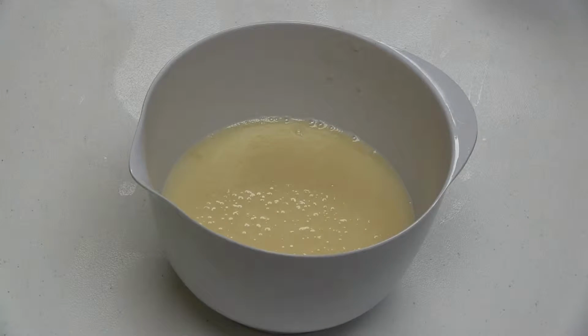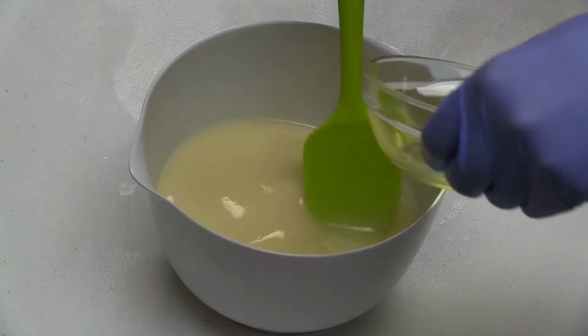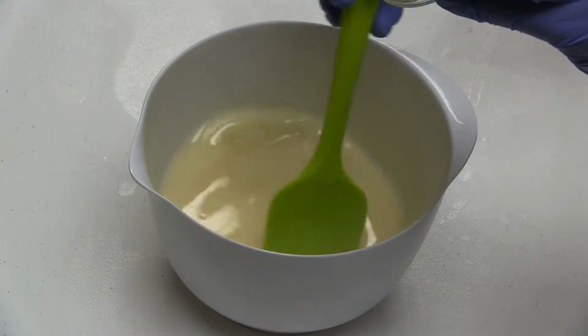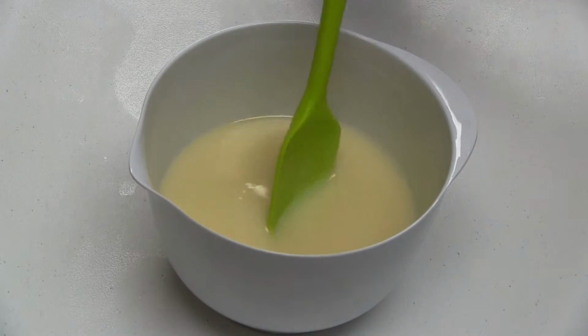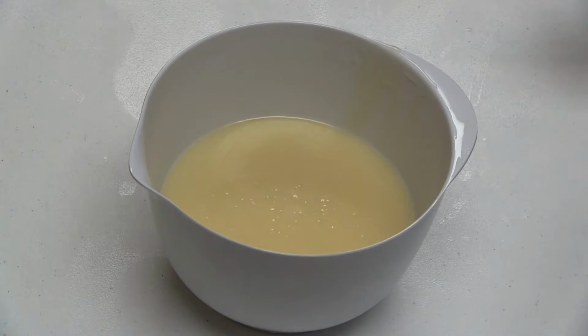I've already combined my soaping oils and lye mixture together and brought them to the emulsification stage. Now, I'll be adding fragrance oil to my soap batter, mixing it with a stick blender and observing how the fragrance oil affects trace. I'll also be looking to see if the soap riced, if fragrance separated in the batter, and how the fragrance performed in my finished soap. Bear with me while I beat the soap batter to bring it to trace.